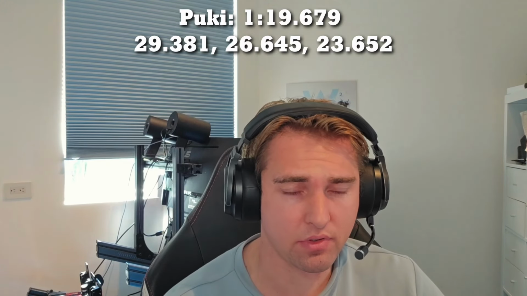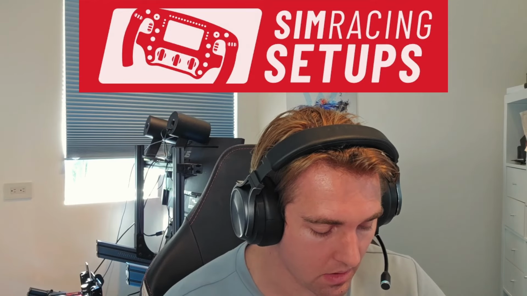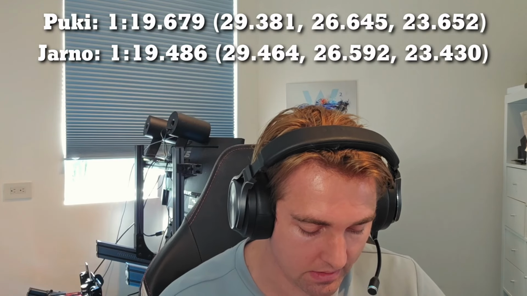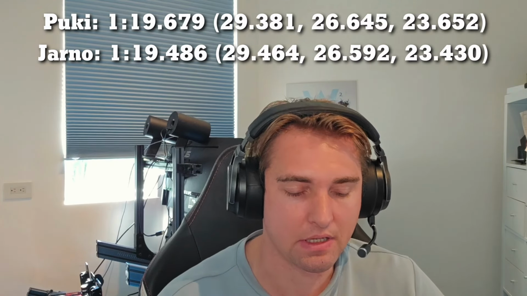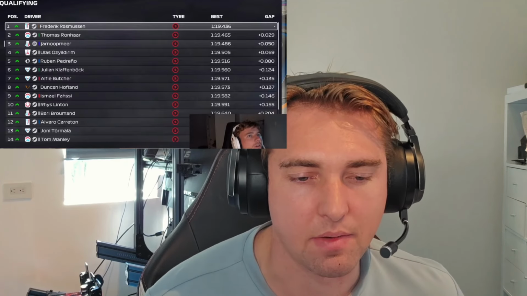119.679 by Esteban Puki at Qatar. Obviously, you can buy these setups in the description, simracingsetups.com. Also going to be comparing it to a Jarno Opmar 19.486. That was PSGL round 9. That was P3 in short qualifying. But let's first look at Puki's lap, and I'll talk a little about Jarno's lap as well.